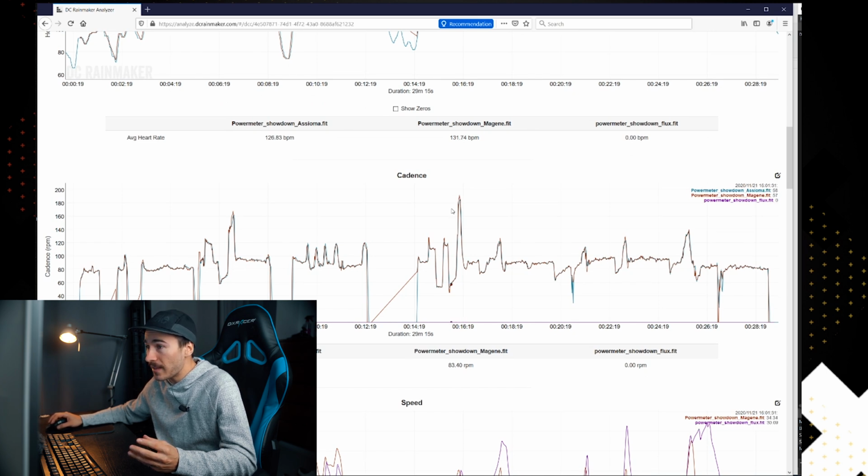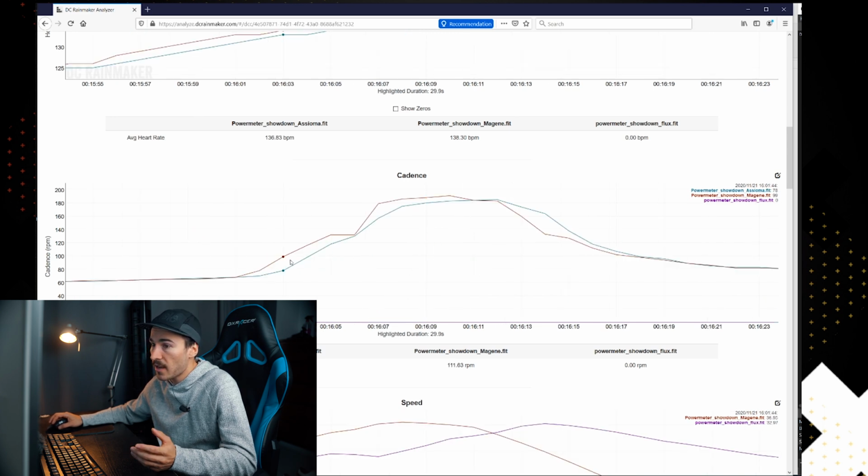If we zoom in here, when I did that 190 RPM, pretty much accurate. Again, maybe the Magene reading a little bit higher at first, correcting, or maybe just the Magene responding earlier than the Assioma. But the highest cadence is pretty much the same, maybe like 4 or 5 more. That is really not important.